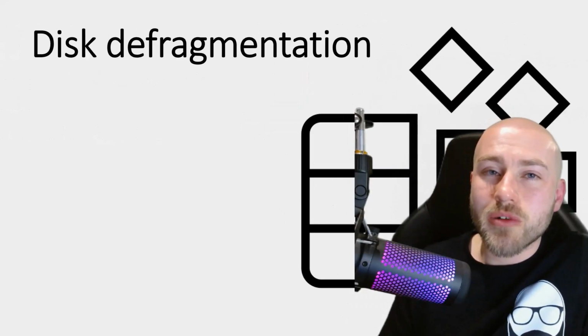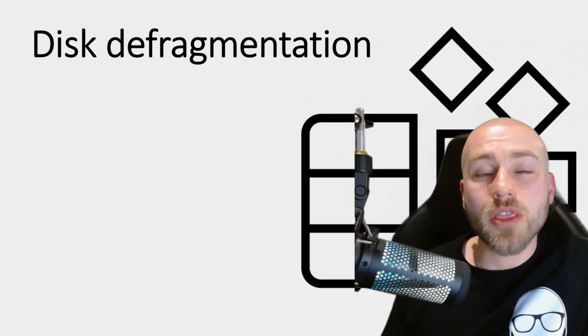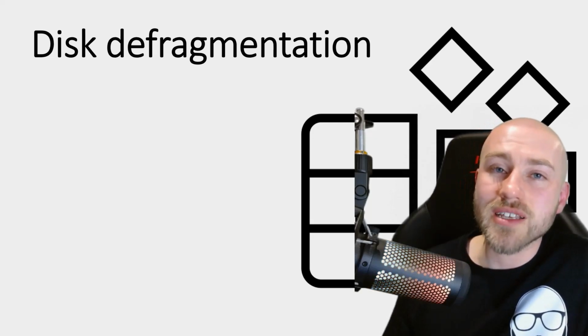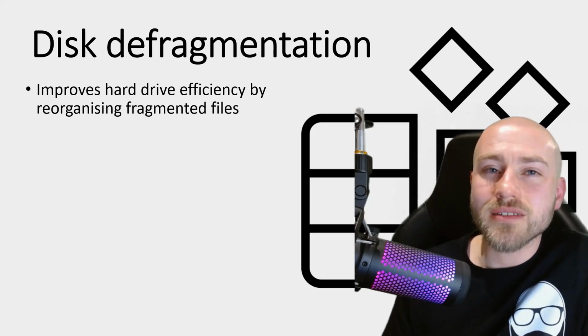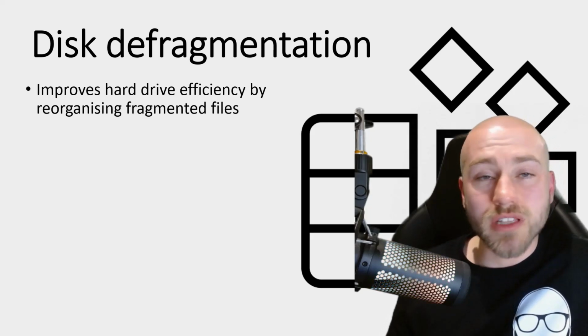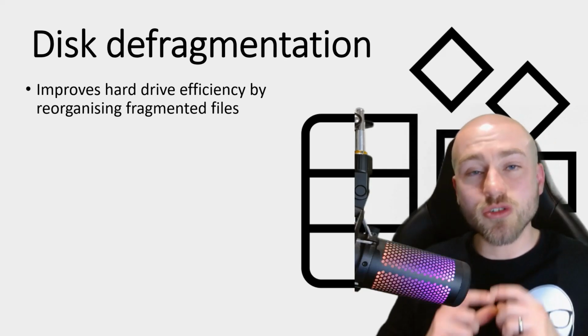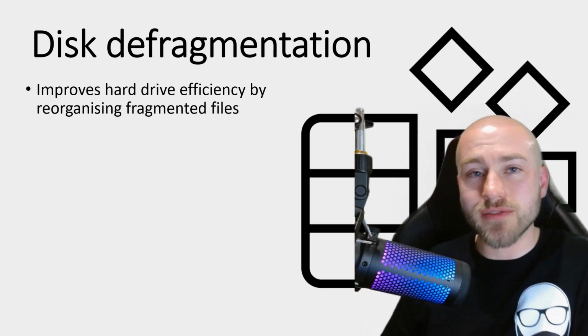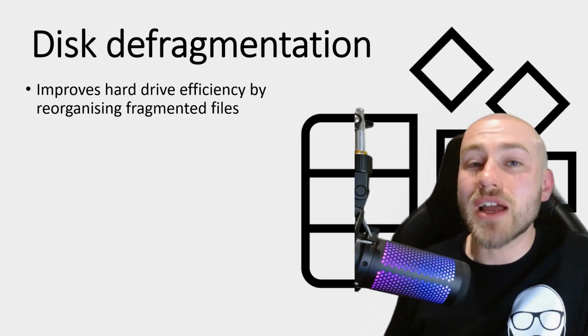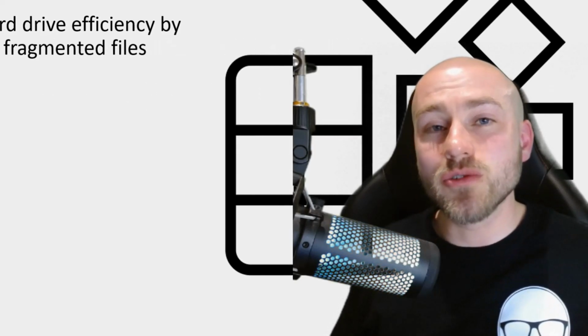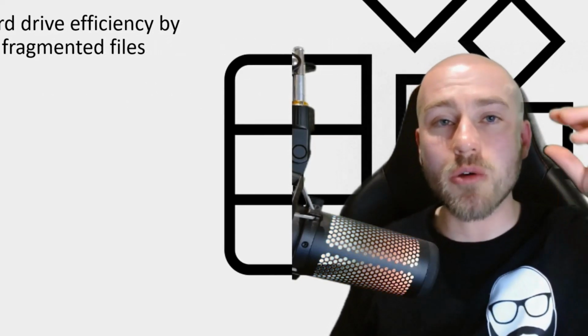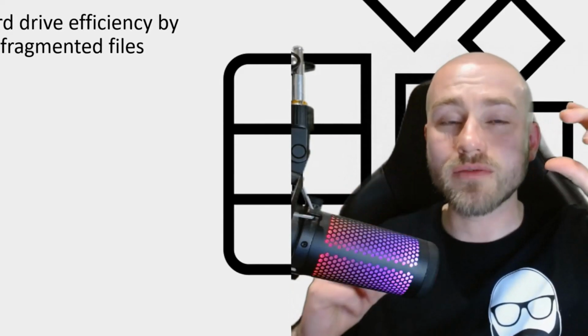The next one I want to talk about is disk defragmentation. Now, this is something that only happens to hard drives. It will optimize the hard drive so that the read and write speed is much faster. Over time, hard drives can become what we call fragmented. Now, what that means is that blocks of data of related files are usually stored next to each other on a hard drive. But if a file gets deleted, it might free up gaps on the hard drive. And as a new file is added, if it doesn't quite fit in that gap, it will go across multiple parts of the hard drive.